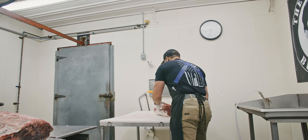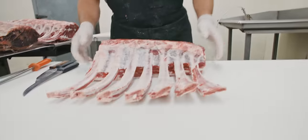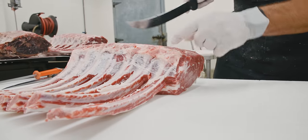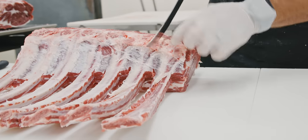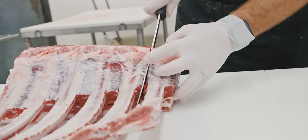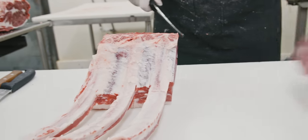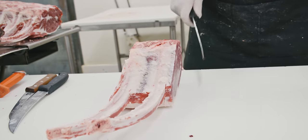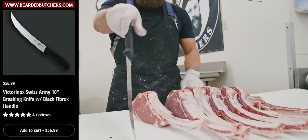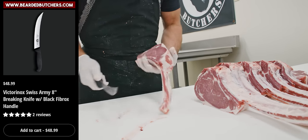So we're going to go 42-day aged, two-week aged, but we're going to start with this one day — and I've got to stop calling it aged because it's not aged, it's just a one-day hang. Now that I broke this down with a space in between each rib, I can just go down through and start cutting these nice, beautiful, thick beef tomahawk chops. Once I get these cut into individual steaks, I'll go down through each one and clean these bones. I use my 10-inch Victorinox to cut down in between each bone for the steaks.